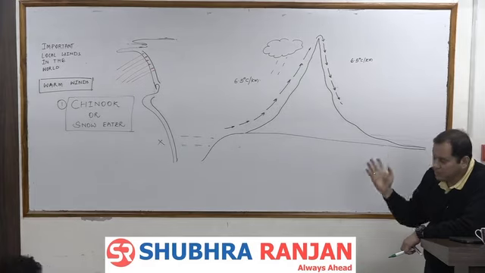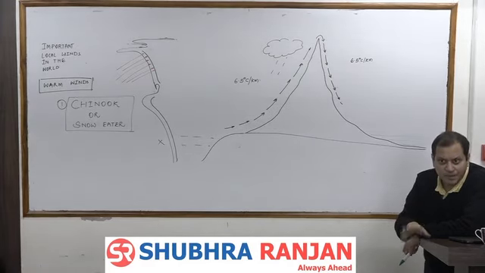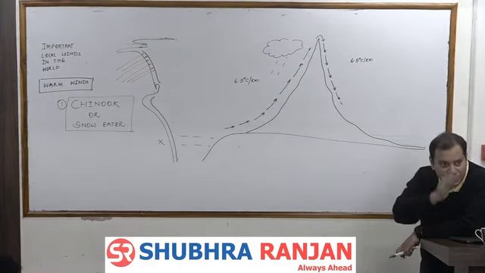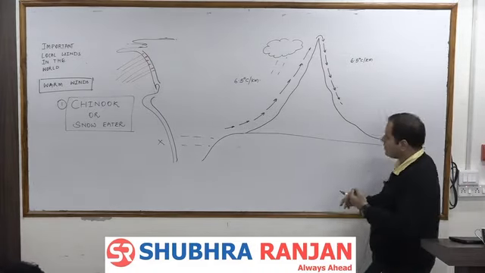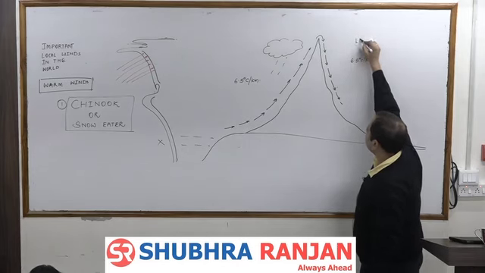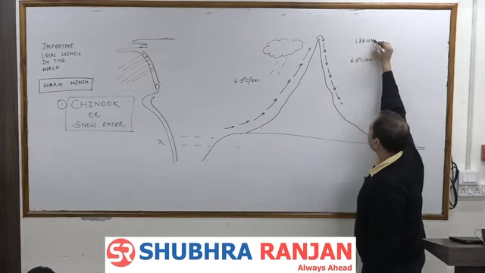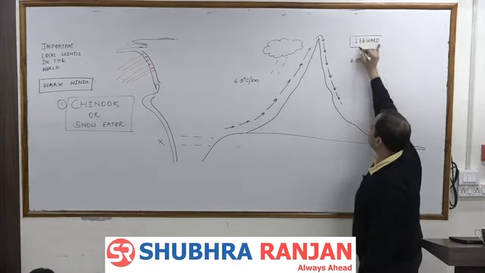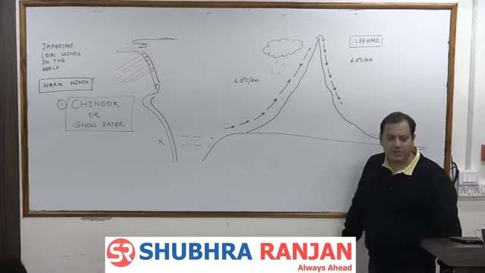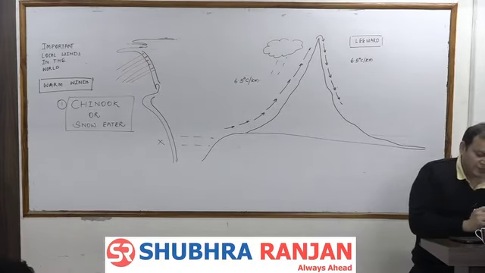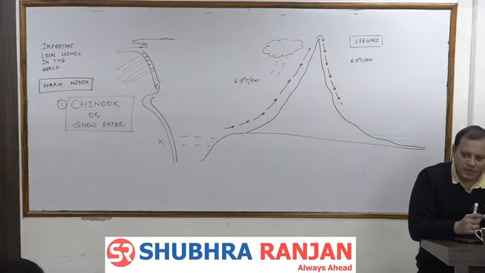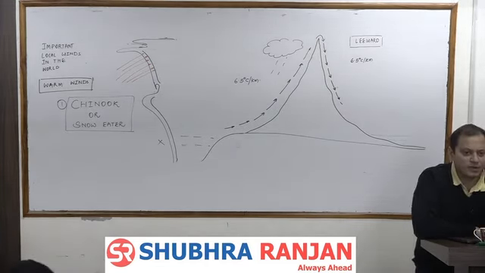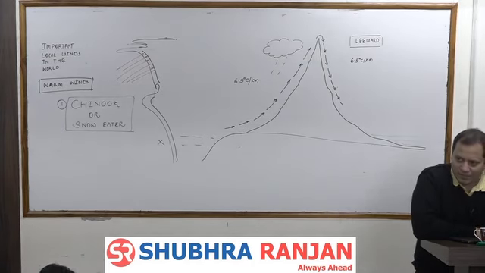Second, you should remember the location. So USA और North America. कौन सा? Leeward side or windward side of the Rockies? कौन सा है ये? Leeward या windward? This is the other side. That is the leeward side of the Rockies. That is, can I say eastern side of the Rockies? So now you see इसका effect. What is the effect? It increases the temperature and especially during the winter season, this wind is responsible for melting of ground snow. And as a result of this, the Chinook is known as snow eater.